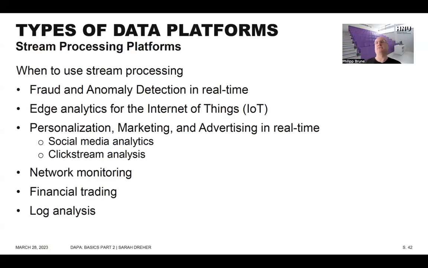And in this case, of course, you have a stream, and you could process these things also on an edge device, like a small one, a system-on-a-chip computer or something like that. It is used for real-time analytics, clickstream, and monitoring of different activities, could be a network, could also be industrial monitoring, financial trading, log analysis, security monitoring, and so on. Every time where you have a continuous stream of information that needs to be processed in short or near time.